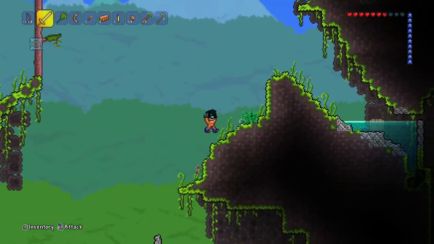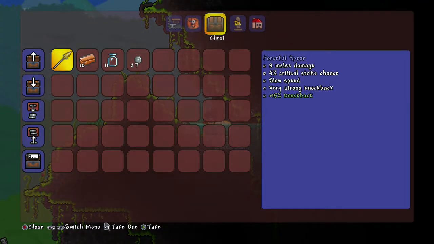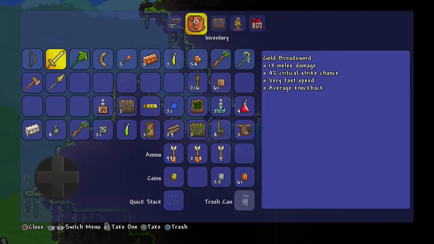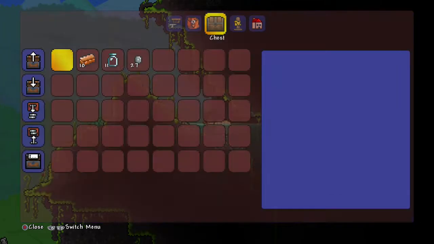It looks like all these jungle slimes and the pinky slimes give out a lot of good stuff. What's in here? All right, forceful spear. We had a spear back in the real world, called the broken spear. It did like nothing, but how good is this compared to that? It's not as good, but it's a pretty good knockback weapon. I'll give it that. But it's slow, very strong knockback. I guess if we want to just knock it back, it would work. So I'll hold on to that for now.